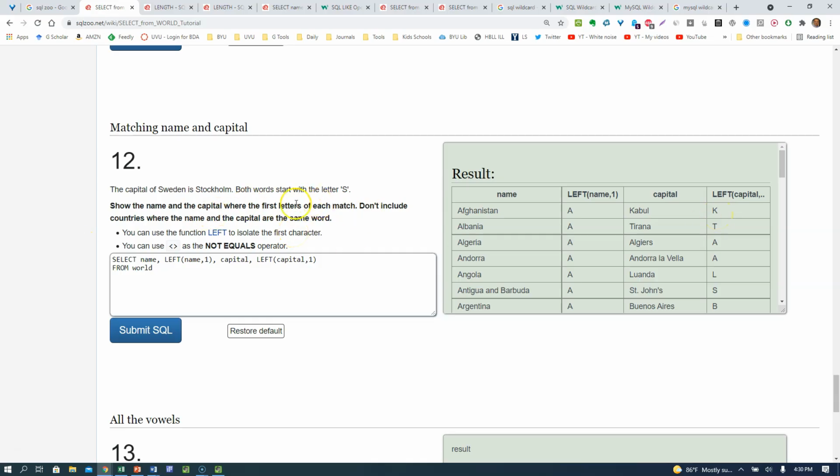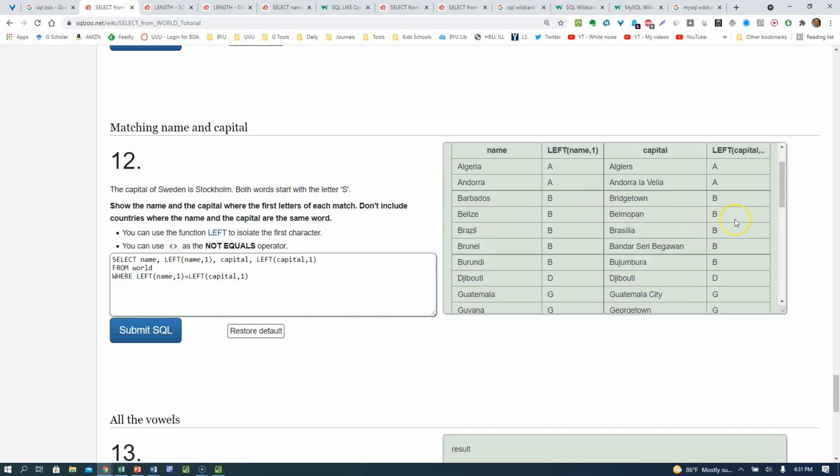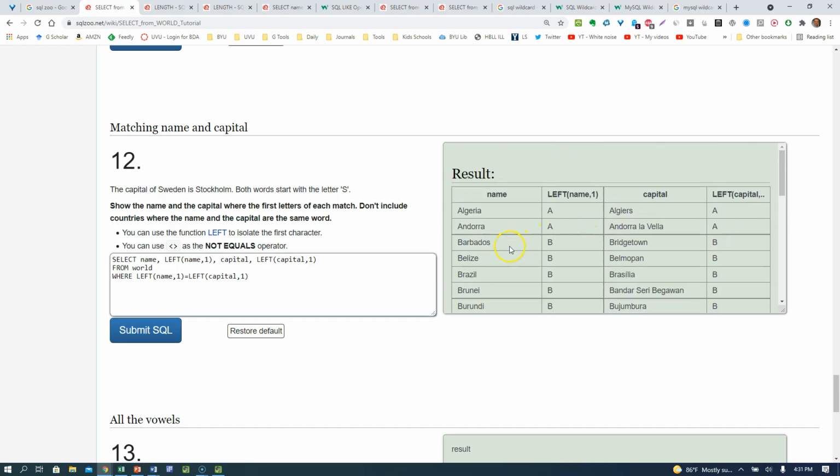Okay. And then it says, but I don't want it to be the same word. So we'll worry about that one in just a second. Let's go ahead and copy these and say where, and then I'm going to delete this stuff here in the middle. So this should give me where the country starts with an A and the capital starts with an A. Okay, so that's great.